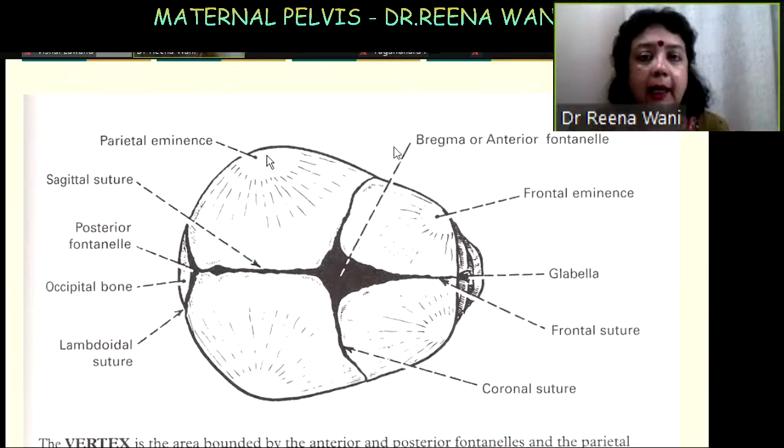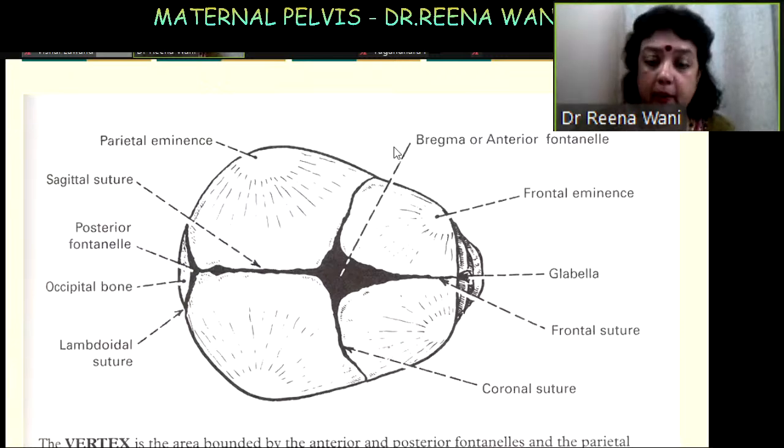The other thing you must remember is these two are the parietal eminences, the prominent parts of the parietal bones. Between the two, the biparietal diameter is 9.5 centimeters. When you talk about normal labor, you're talking about the head being like a circle, although it's an oval. So the diameters which are passing are the biparietal diameter and the suboccipitobregmatic diameter. I will show you that in the next slide. But what is important to remember is the position of the head, and these are the various bony points you should be aware of.